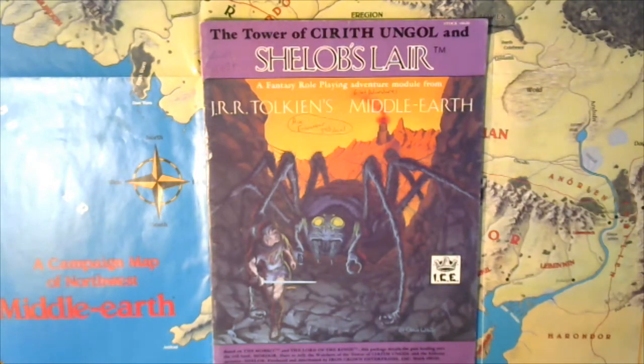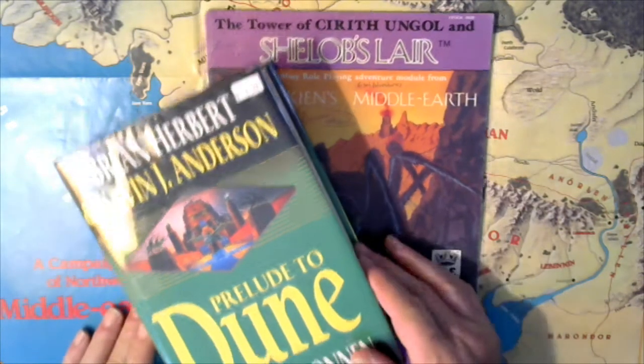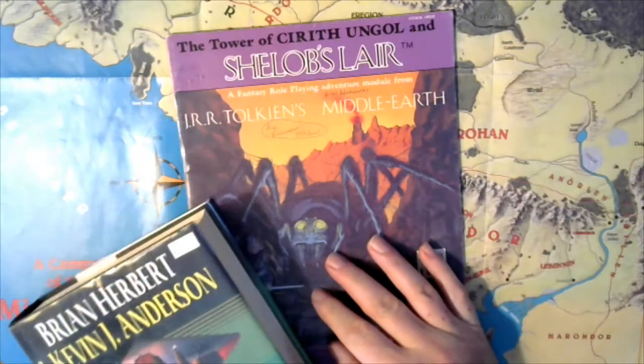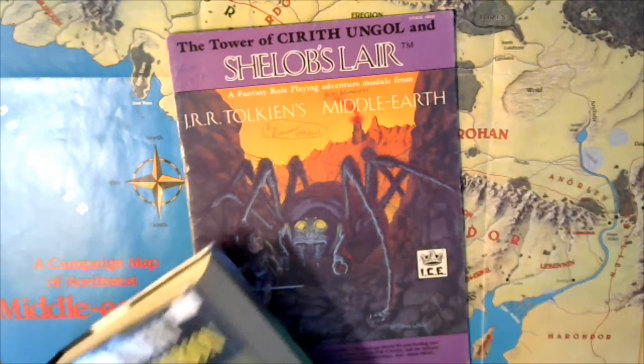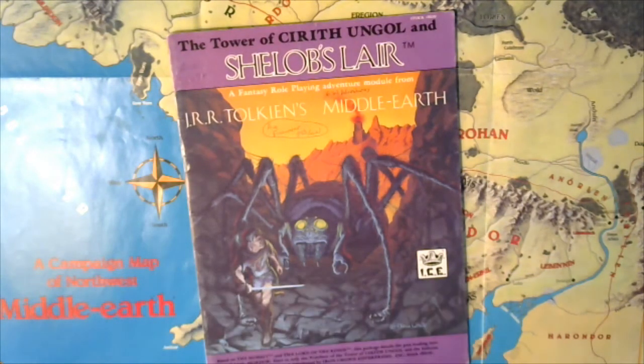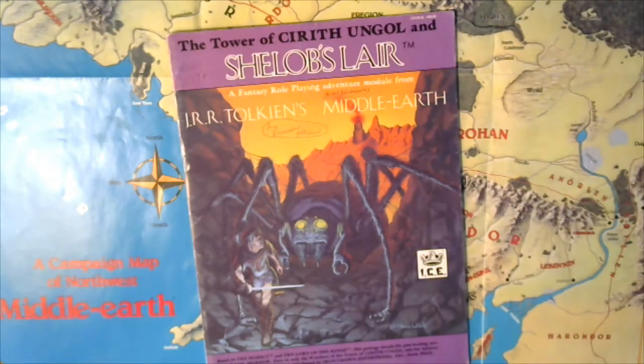My current run of tabletop. The current set of books that I have sitting on my nightstand next to my bed that I read a few pages of every night are based off of Dune, and I'm working my way through them in no particular good order. I'm actually not sure what order this one's in. I'm working on House Atreides at the moment, and there was a different one, House Harkonnen, I read before that, which was smaller, and then it was House Corrino. Anyway, I think I'm reading them backwards right now.